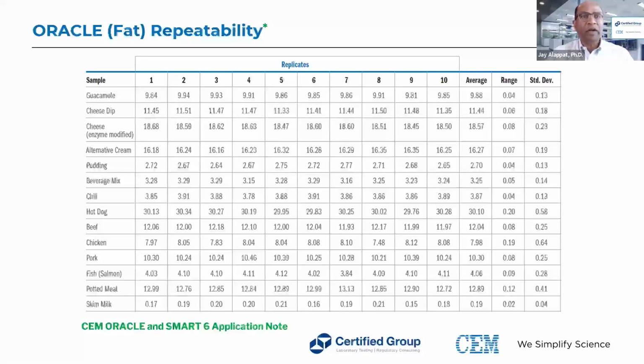Across a wide range of products, including cheeses, meat, oil, snacks, bakery products, beverages, and dairy, the repeatability is excellent. Low standard deviation, what you see in the last column, 0.13, 0.18, 0.23, etc., indicates that the instrument produces highly consistent results. The more reproducible the result, the greater the confidence me, our team, and the lab have before we release the data to the customers. So we see excellent repeatability for the Oracle fat analysis. Let's see what is going on with the repeatability for moisture. Next slide, please.